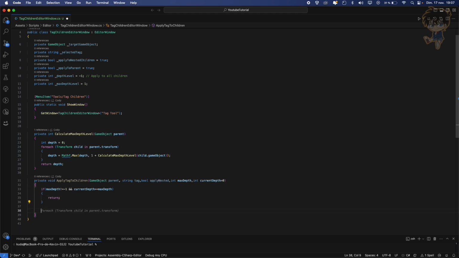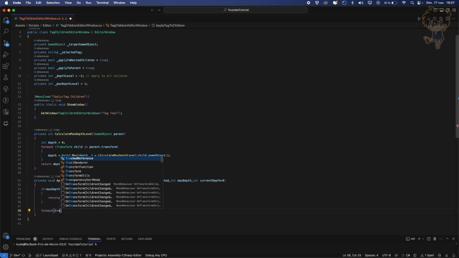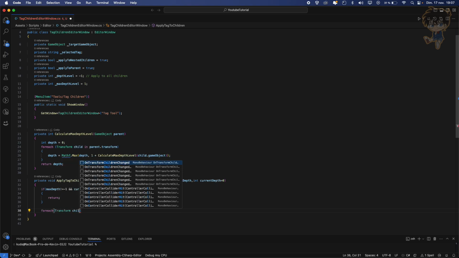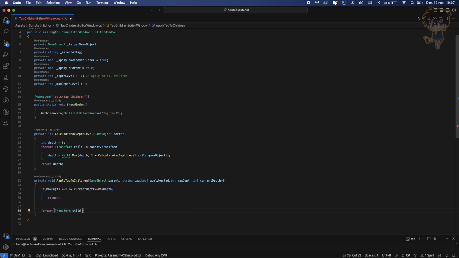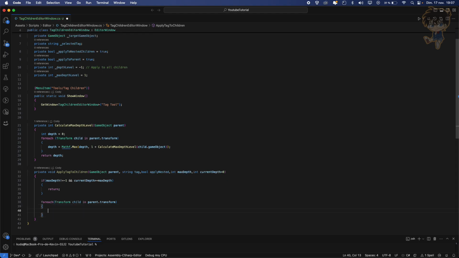If not, we want to make a foreach. Again, we'll do the same as for the calculate max depth. So foreach transform child in parent.transform, and what we want to do here is the same.